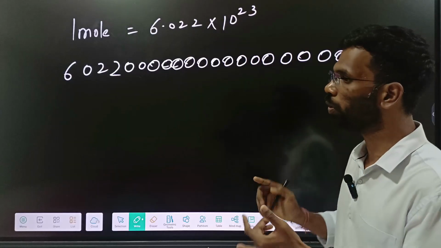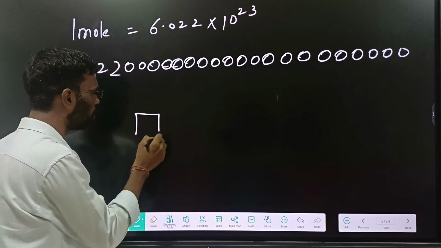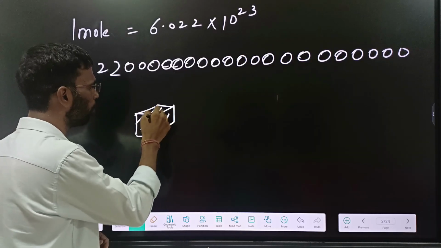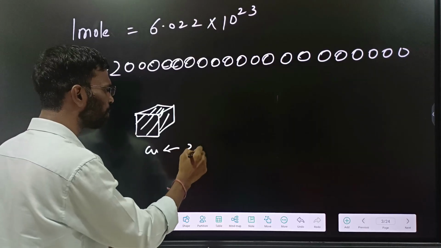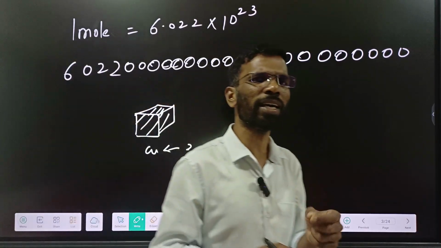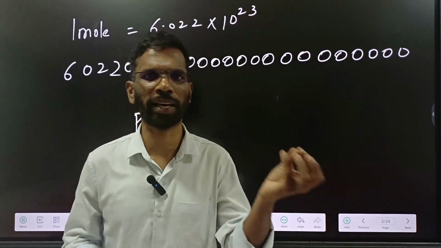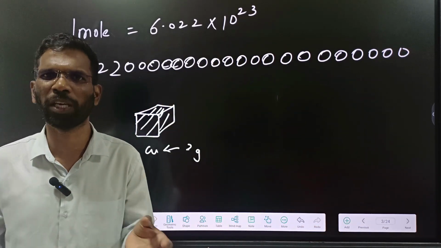That's why, let's say there is a small block of copper weighing something like 2 grams. A very large number of atoms will be there. I won't be using units like 10 crore or 5 crore atoms in that small block of copper, or 100 crore. I cannot use these big numbers.